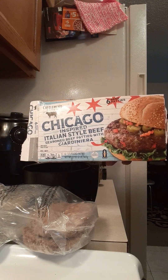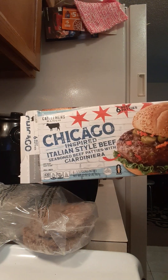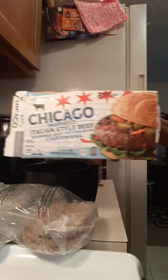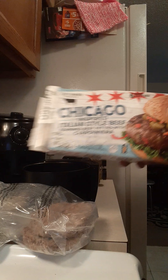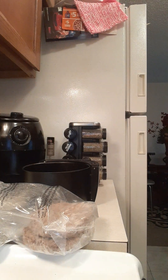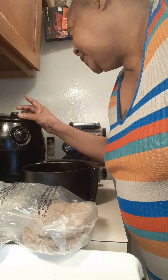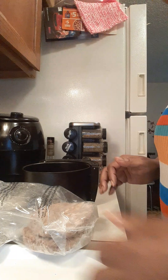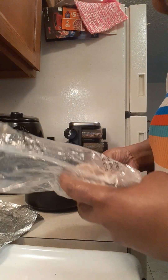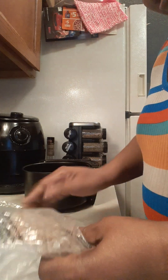They are six one-third pound patties — very big, huge patties. I'm fixing to cook some more in my air fryer. You can cook them in your skillet or your oven, but they turned out great in my air fryer. I just wanted to show y'all again where that came from in case you have an Aldi grocery store in your town. I'm gonna go ahead and put one in here and show you how I cook it in the foil. I've got my air fryer set to 375.